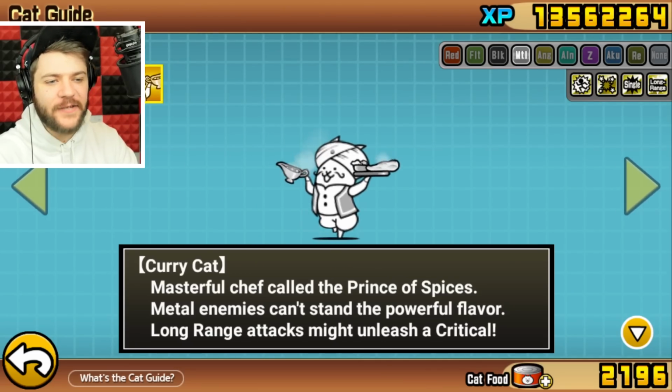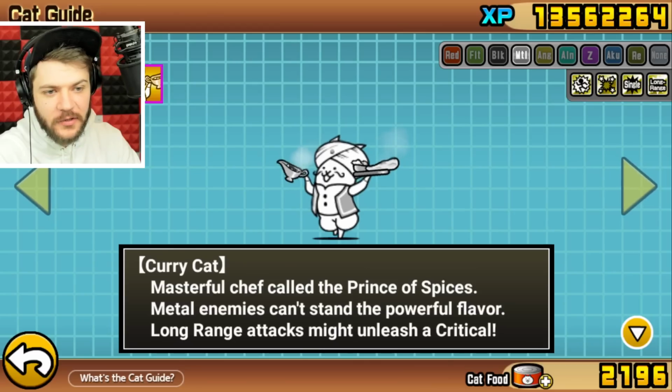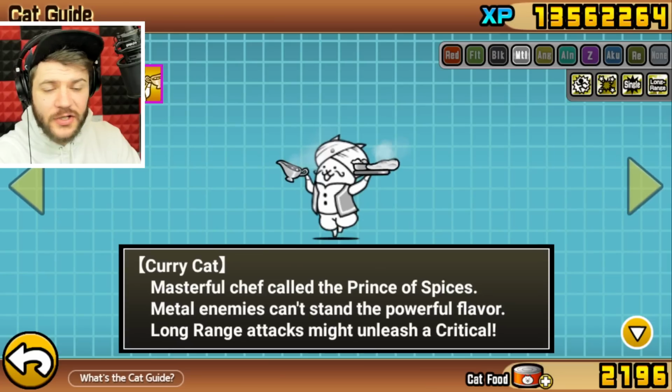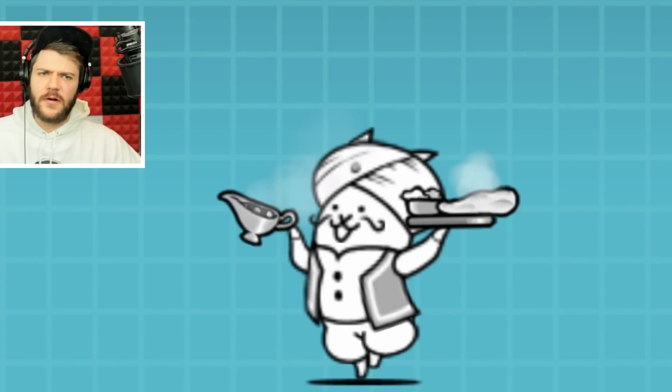Anyways, Curry Cat, masterful chef called the Prince of Spices. Metal enemies can't stand the powerful flavor. Long range attacks might unleash a critical. Yo, also slows down the metal enemies. Is Curry Cat good? I've never seen this unit before, like ever. I've never seen any of these units before in my life.